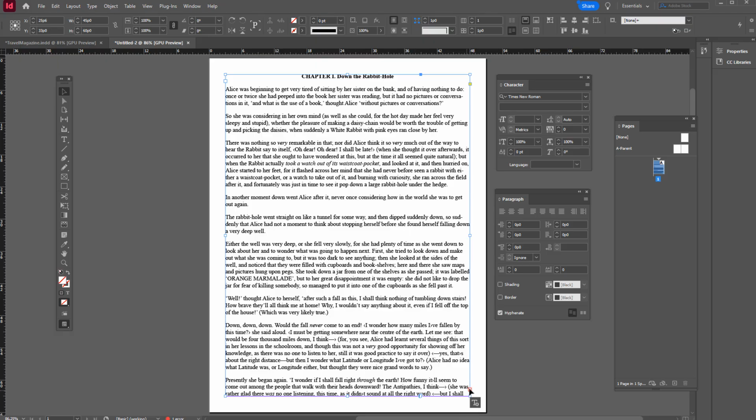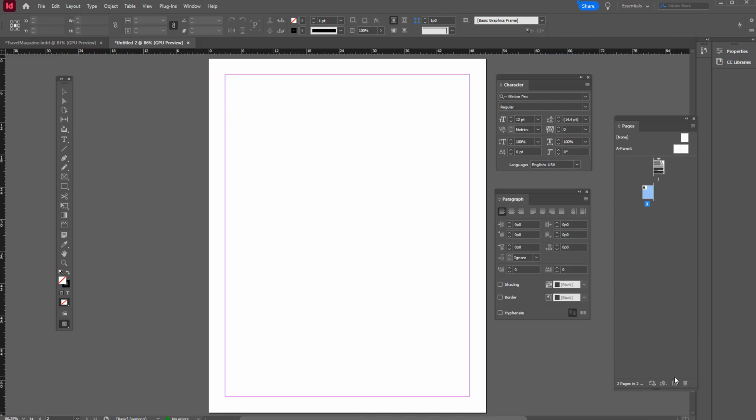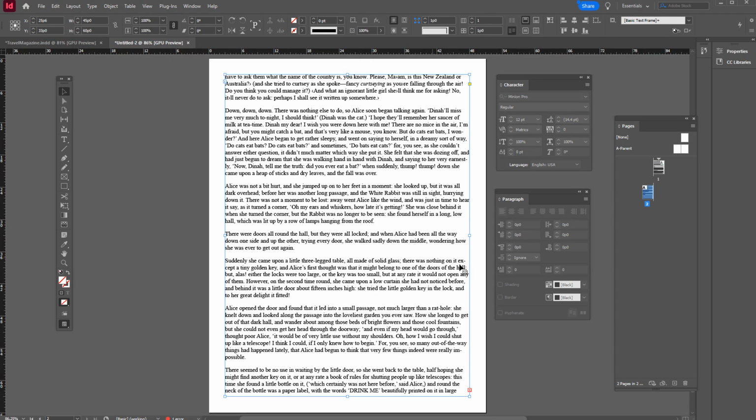It has overset text, as we can see right here with the red plus sign in the lower right hand corner, and also the preflight error right here. So what I could do is click that, and I can add a page on the Pages panel here by clicking at the bottom there, the plus sign, and then I can click, and then that flows the next one. The problem with this approach is that I would have to do that many times.